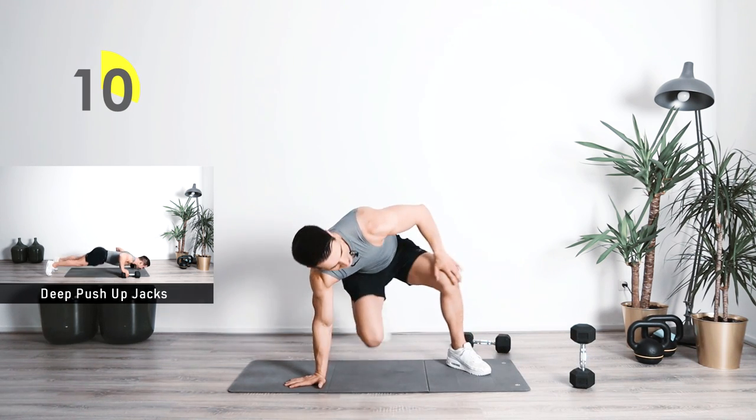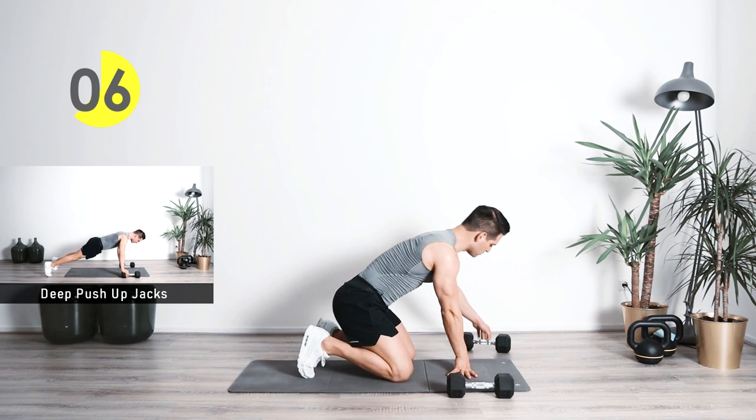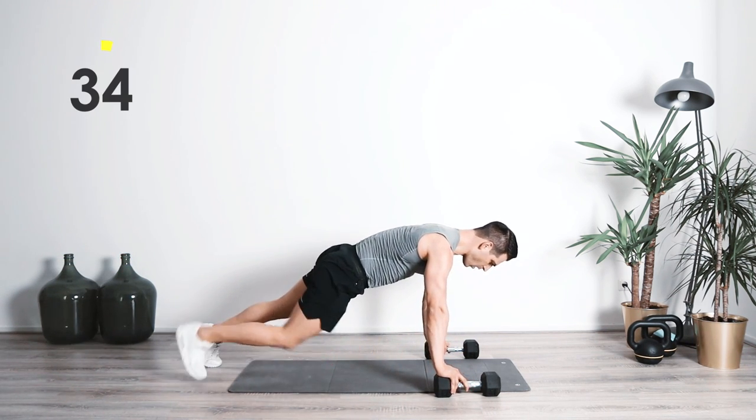Come on. All right, position the weights. We're gonna go for the last push-ups and plank jacks. Get ready in 3, 2, 1, here we go.